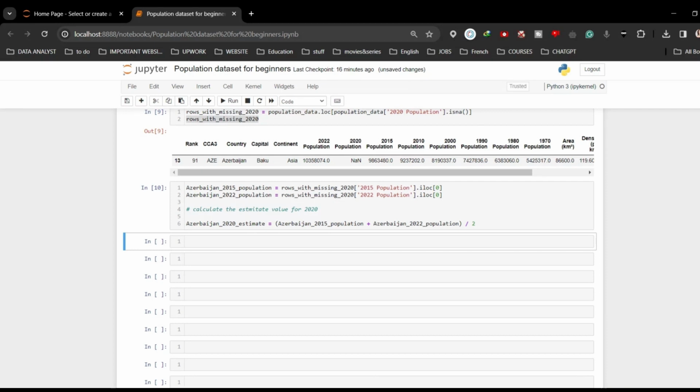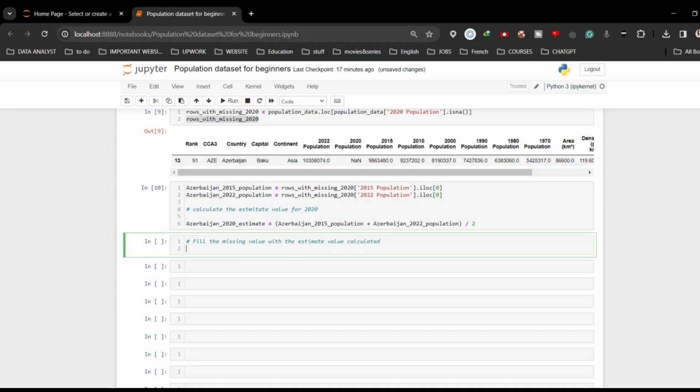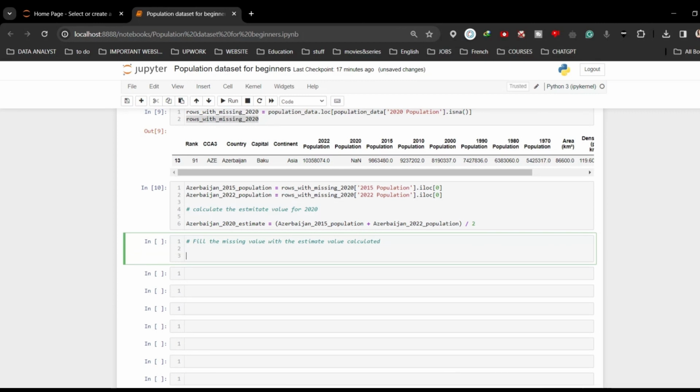Now it's time to fill the column. Fill the missing value with the estimate value calculated. So population data .loc, population data.